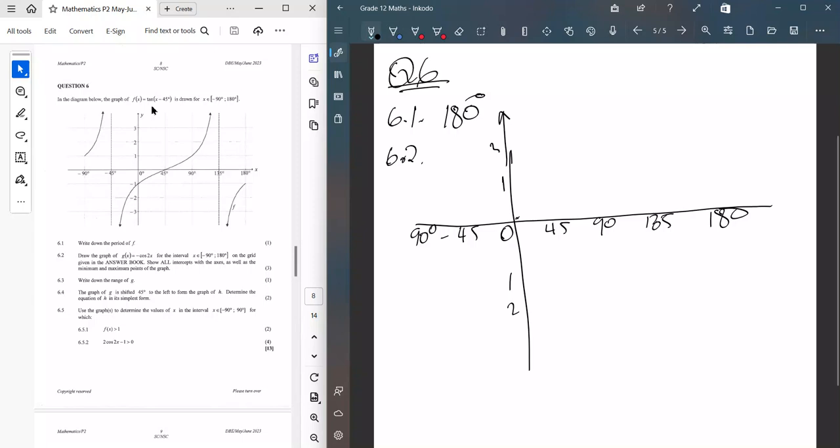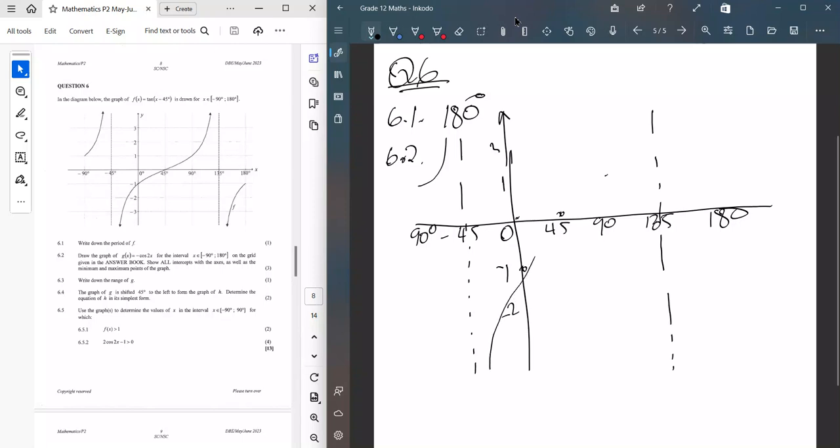For this one here, he had asymptotes. Remember guys, they will be giving you the answer book, so you're not going to struggle like me. Please make sure that you draw these things nicely. The good thing is that the graph book for your answer sheet will be to scale, so you won't make mistakes. Let me draw this quickly. The 90 is at 1, and then this one is here.